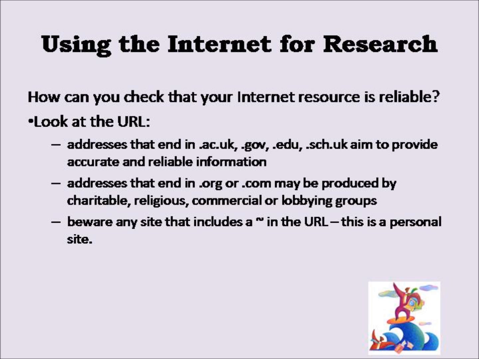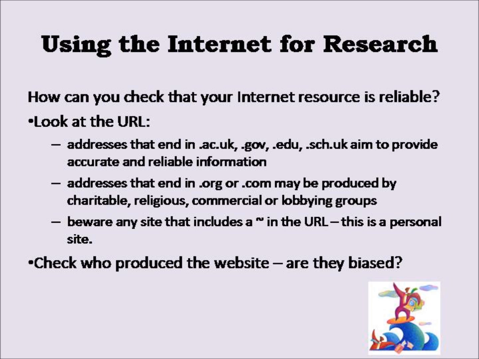Look at the URL. Addresses that end in .ac.uk, .gov, .edu, .sch.uk aim to provide accurate and reliable information. Addresses that end in .org or .com may be produced by charitable, religious, commercial, or lobbying groups. Beware any site that includes the tilde symbol in the URL. This is a personal site.